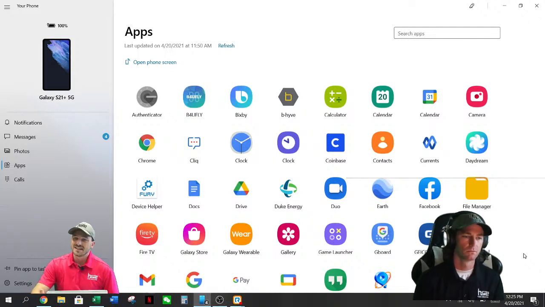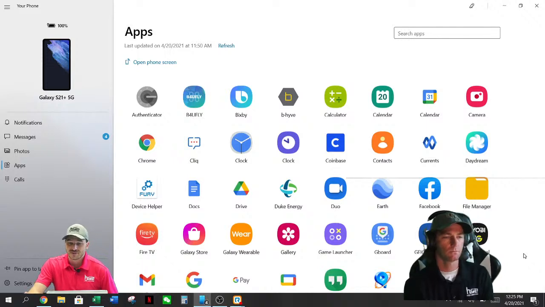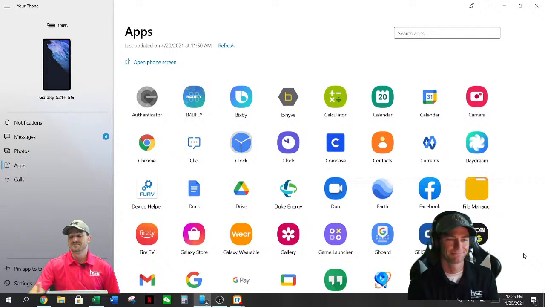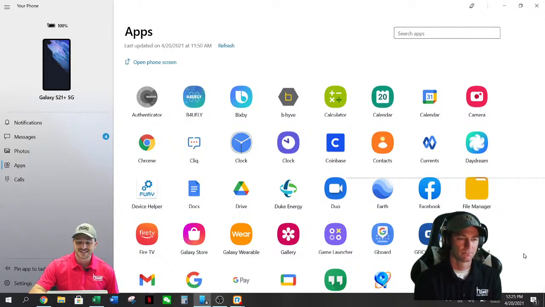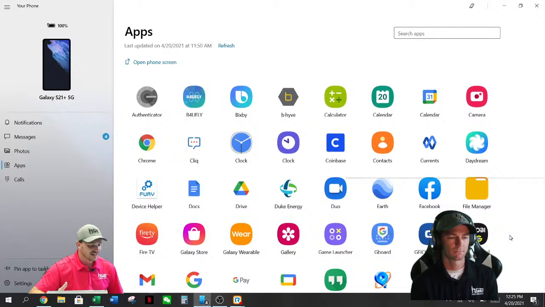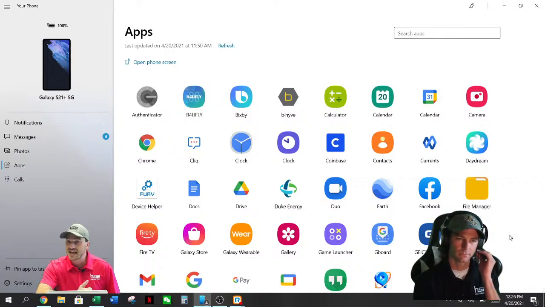Thank you, John. And again, this is just something that I kind of discovered tinkering around. I had no idea that it was possible to use this, and maybe I've been sleeping on these features, but this is the first time I saw that you can actually control your phone from your computer like this. And it's so easy, and it's all stuff that's already built into your phone. Samsung is the second most popular phone, Apple to Android, basically. So most people are going to have this option right at your fingertips, already available. You can use this with any application on your phone.